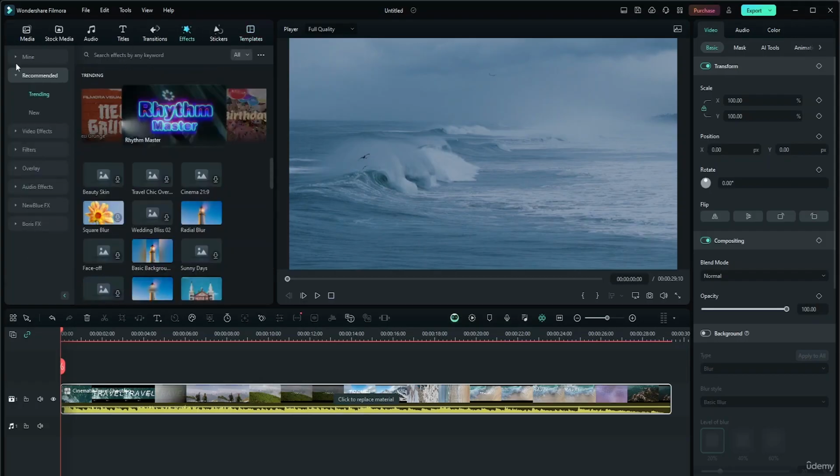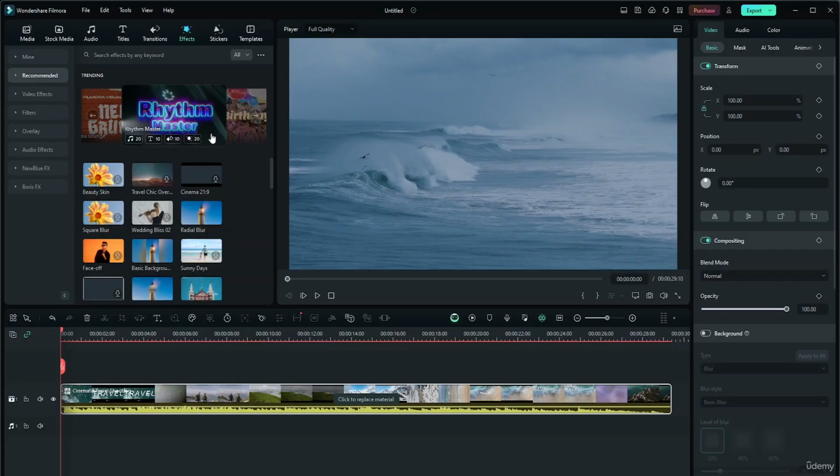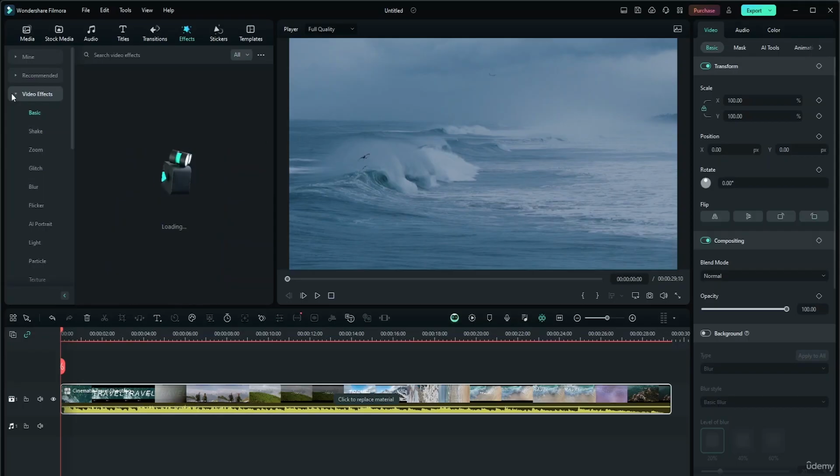So if you click on the effects, it is also quite the same, but the effect part is quite vast. So if I cannot finish all of these in this video, I'm going to give you a part 2 of this lesson, because there are a couple of effects which you can apply on different components. Now, it could be video effects, filters, overlays, audio effects, blur effects, and also border effects. So I'm going to show you each and every one of them and how it basically works. So let's start off with the first one, our video effect.